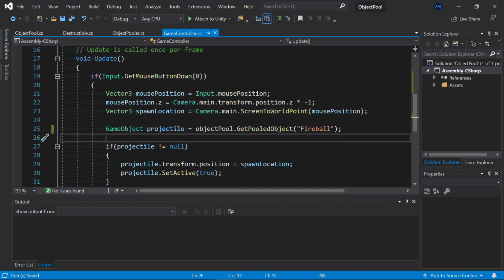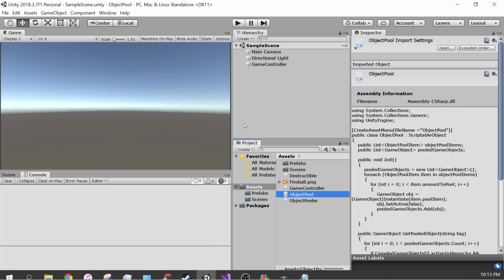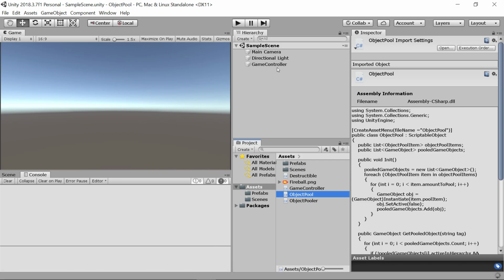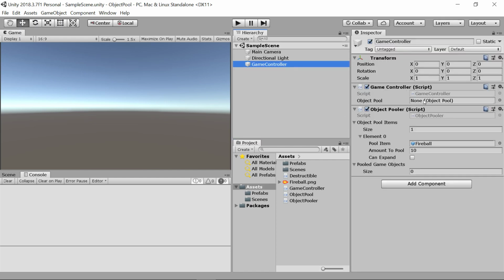And it seems like we just ended up copying and pasting the code over, which we did, and I'm going to tell you why we went about doing this in a moment. This is optional. You don't have to do this. It worked the same way before. It's going to work the exact same way now. There's going to be one difference. So you'll notice in the game controller we have a reference to an object pool now instead of a fireball prefab.